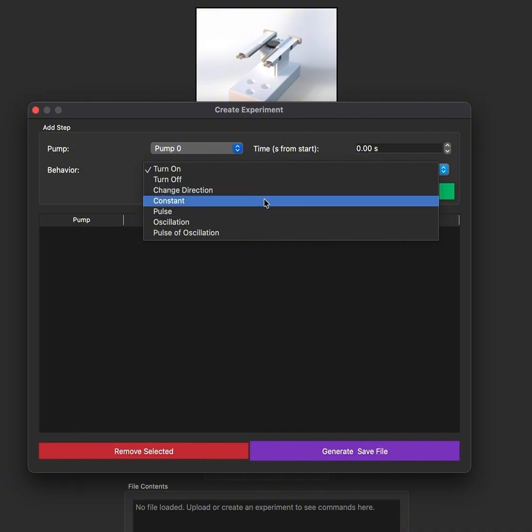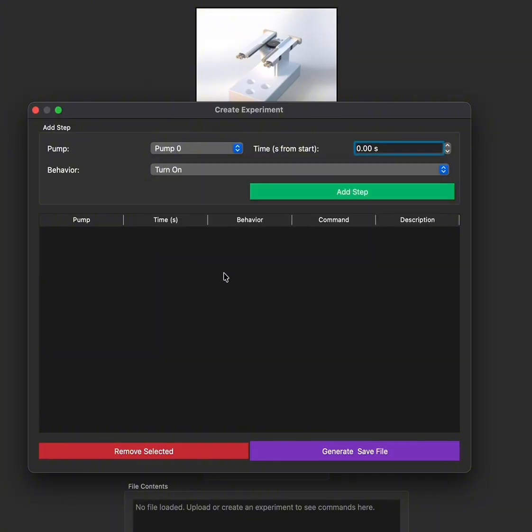We have the change of direction, you turn it off, you have the constant flow, you set the pulse flow at a certain time, you set the oscillatory flow at a certain time, you can also set pulse of oscillation at a certain time. So for this demo, we are going to set up different modes or different behaviors at different times.